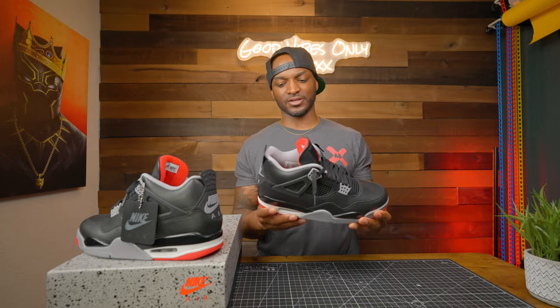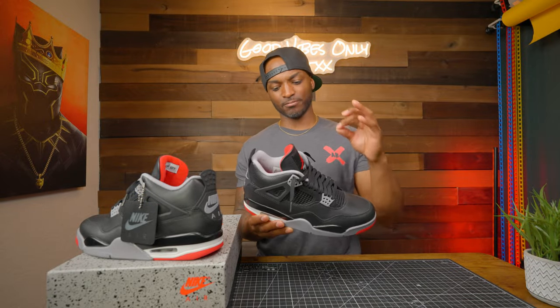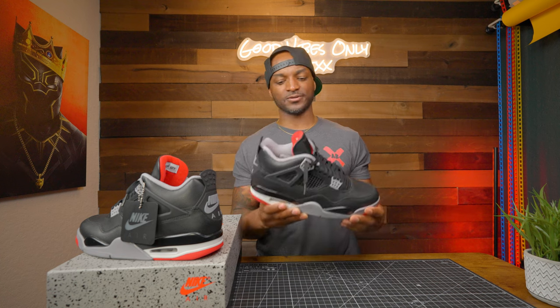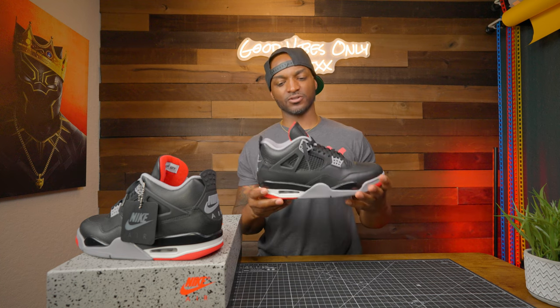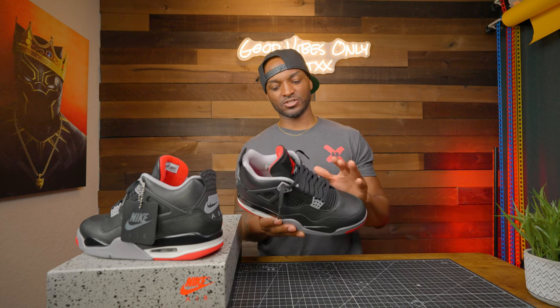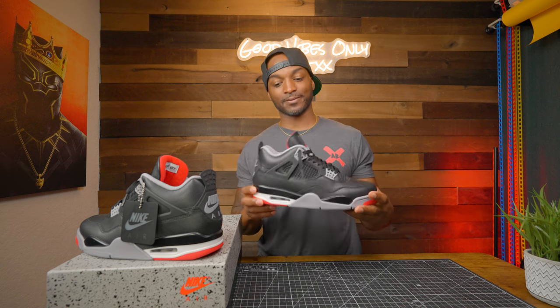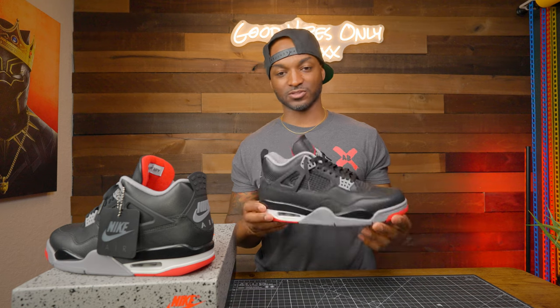You can walk around all day in these sneakers. These sneakers on point, a little on the heavy side, but Jordans are heavy typically, naturally. We all know this. I mean, it has a good balance to it, good feel to it. I enjoy this sneaker a lot. Right now, as of 2024, this is on my top five list right here, for sure. This is on my top five.